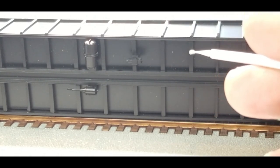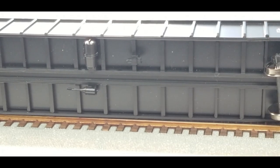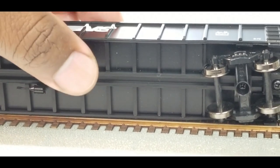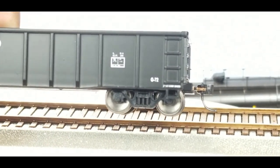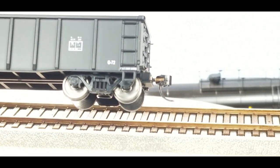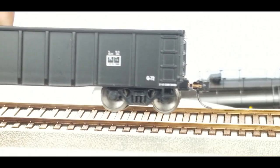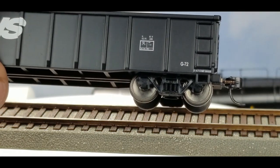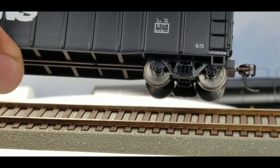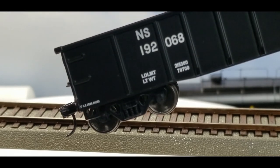But you got the underbody support beams here. It's got some detail here. Look at some of the trucks here. The trucks don't look bad at all. The wheels, about 36 inch, don't look too bad at all. Let's see about it there. So this is not a bad looking car for that price point.